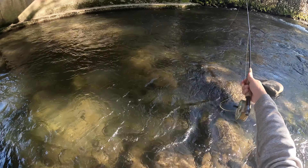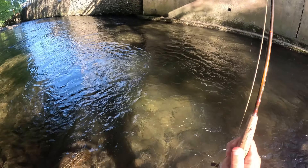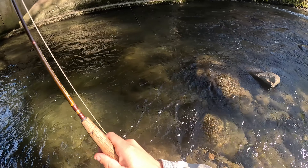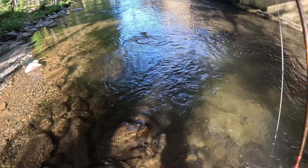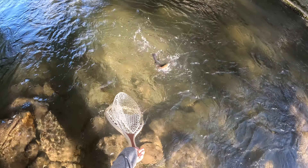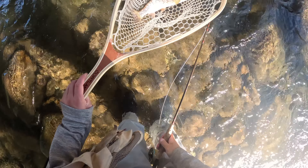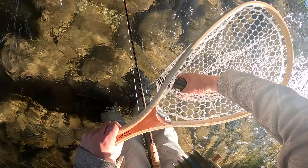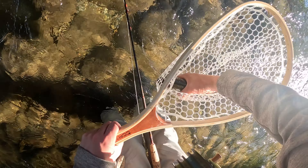Continue euro nymphing through this here. Let's walk over this way just a tad, see if we can get into this little area here. There he is! Good catch, you little fish — I got you. Wonder what he took. I'm kind of being rough with him because I know he's on that stone fly. When they're on the stones — oh look at that, popped out perfect. Wet my hands.